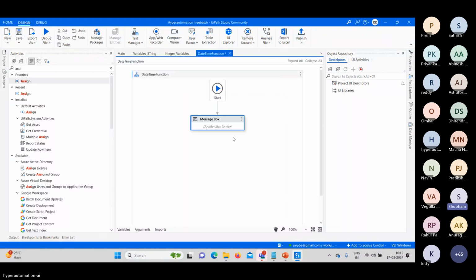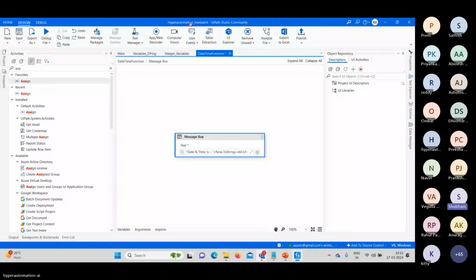Okay, and suppose if this part fails, can we attain parallel processing in this? Let's say if this message box is not able to execute, can we go into the second path also?